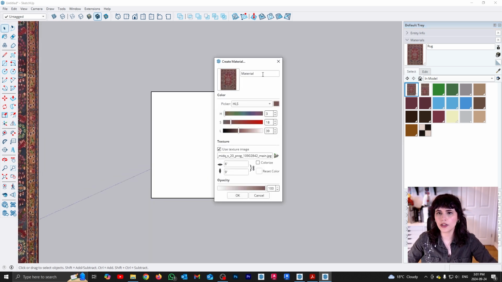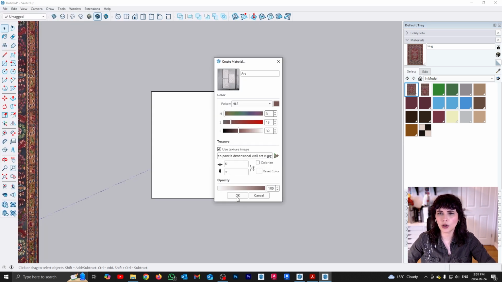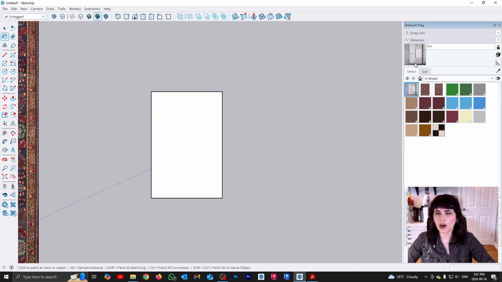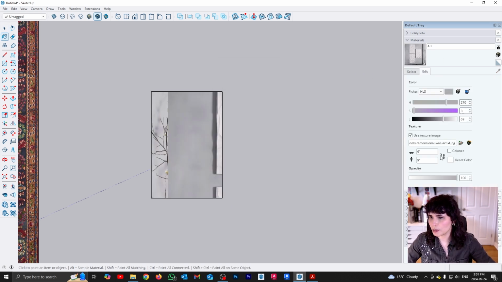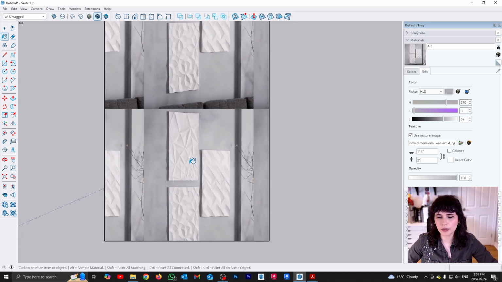I'm going to create another texture that is going to be called art, and the image that I'm going to load, I think it's these here, and I'm going to go okay. Yes, these here. I didn't even bother with the dimension because, as you can see, this image is messed up. I'm going to make it quite small so you can see it. So let's make it 2 feet. There you go. You can see that the problem here is that, first of all, this is a terrible image, right?